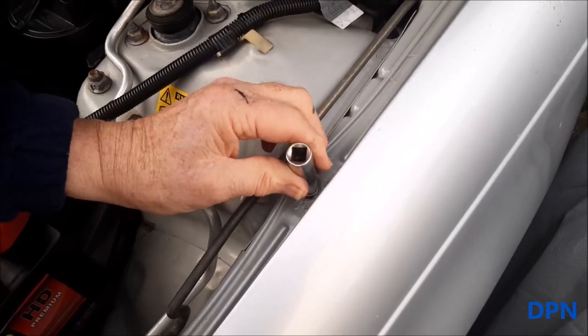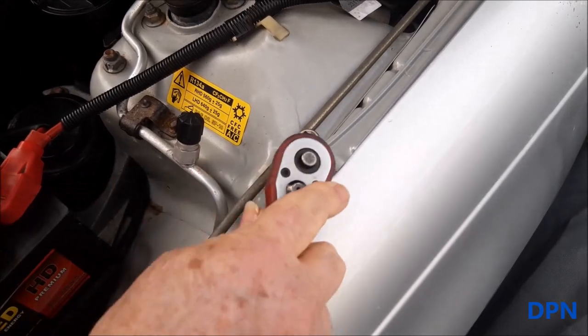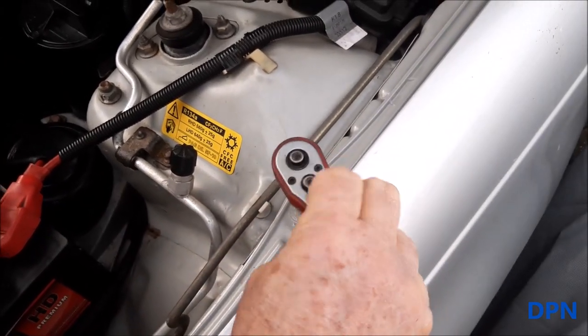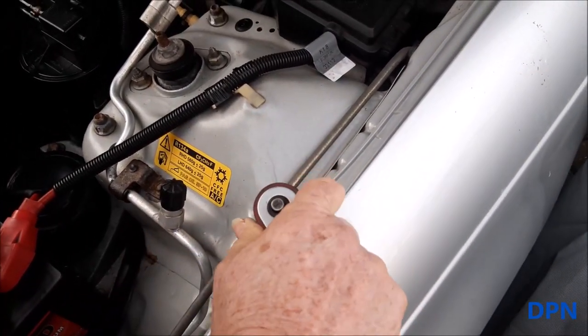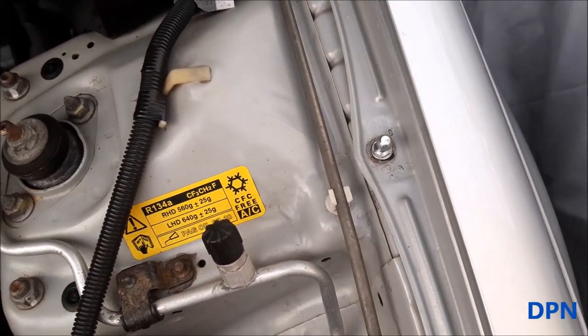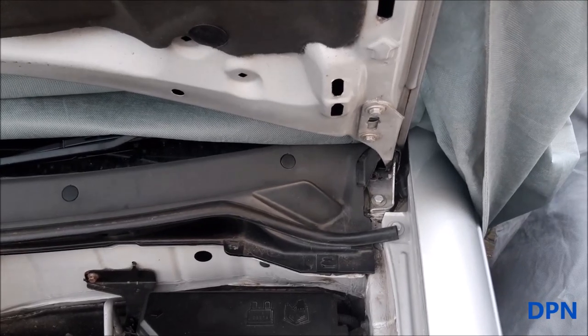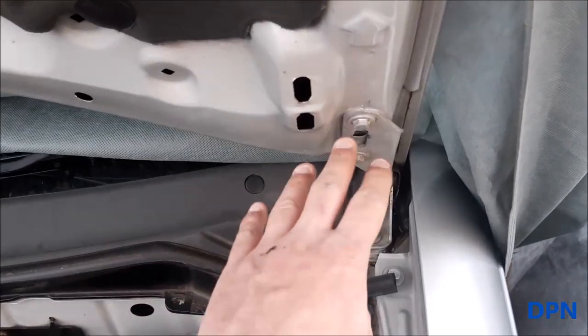Right, so we're now just going to thread all that bolt in, and then that is that bit done, and your wing bolt is replaced. Yeah, so as you can see there, it's now replaced where the wing bolt was. So what we're now going to do is move on to fitting the other bracket, which is on the hinge.